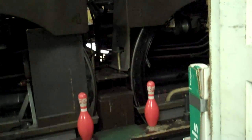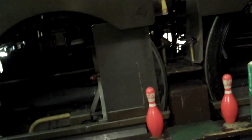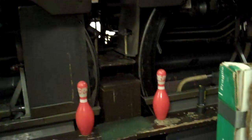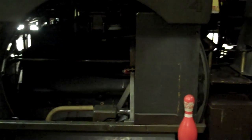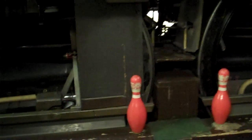Hey guys, what's going on? Back here in the shop — it's a little loud right now. I had a request about the ball return system, and I was thinking I never actually really showed machines running with the balls coming back. I've done kind of an overview of it, so I figured just real quick I'd run back and show you a couple of balls hitting the tracks and the preference system locking and unlocking.